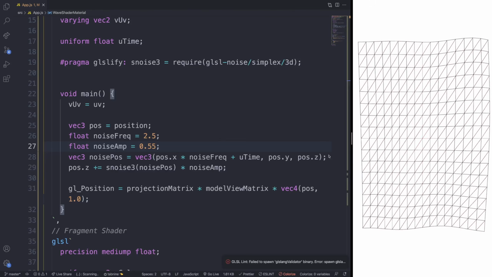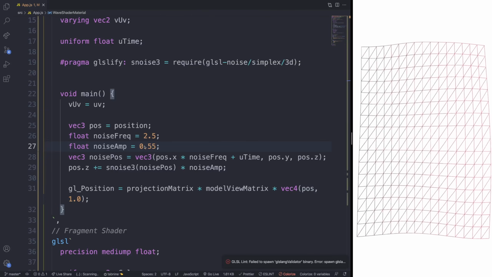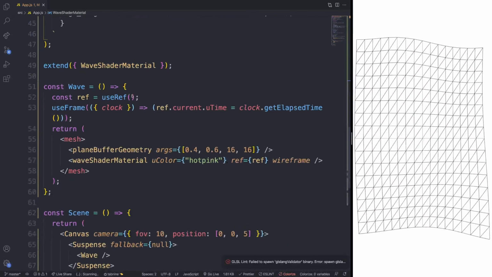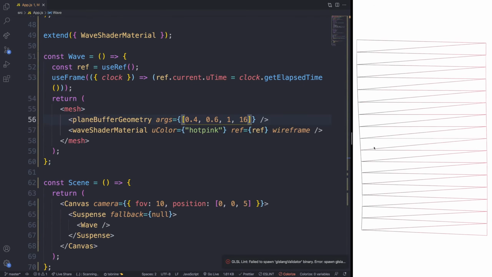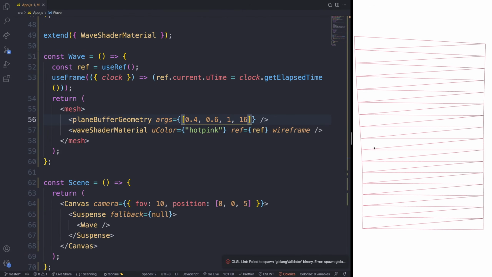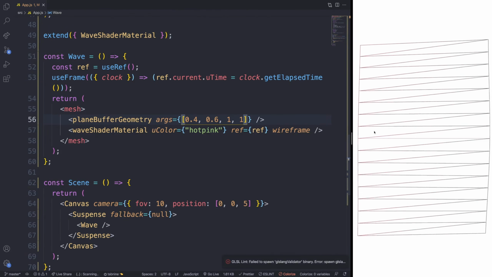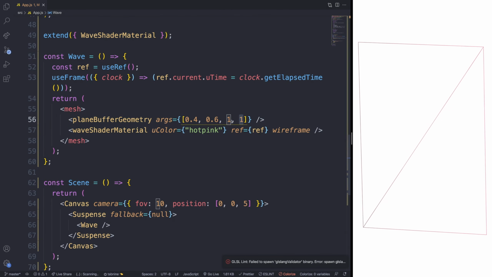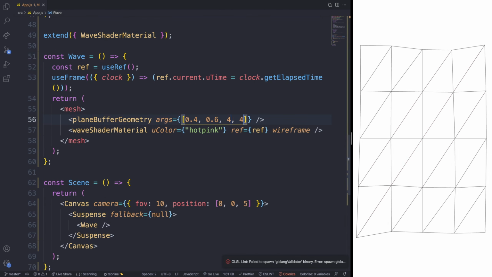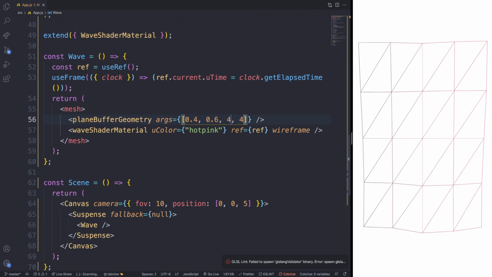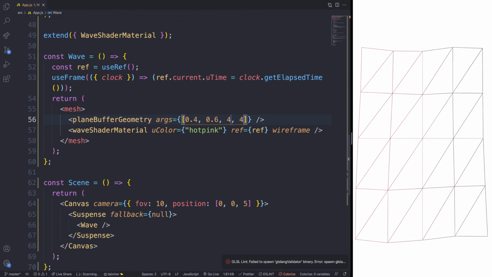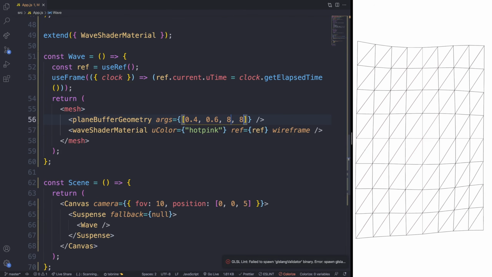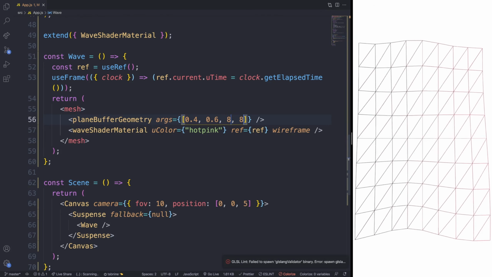I'm going to go ahead and scroll down and show you what happens if I change the segments. I'll change the width segment, and now you can see how awkward it is. And if we change the height segment as well, you can see that there's not a lot of movement going on. It's just kind of iffy. So if I add 4 now, you can see that each individual vertex is moving, but it's not very smooth at all. I'm just playing with these different numbers to see how smooth I can actually get it.